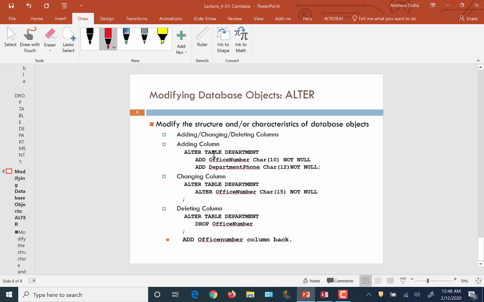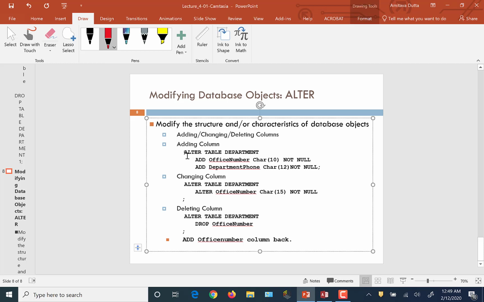It says alter table. You would actually have to write the words alter table, give the name of the table, and then say add these 2 columns. Do you see it says add office number, and we're saying that it is 10 characters long and it cannot be null. We are saying that if you have an office, you must give an office number. Now, you might have chosen not to give that specification. If you want to allow an office number to remain null, you don't have to say not null. But we are assuming that it doesn't make sense to have an office without an office number. So that's why we are saying not null. But the most important thing here is the command, alter table, and its structure.